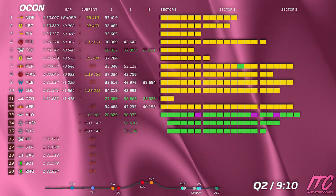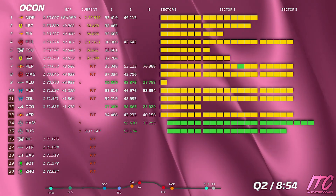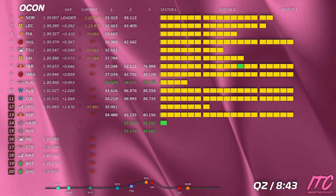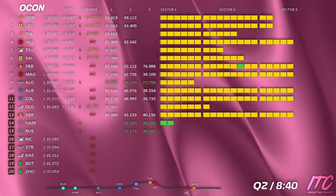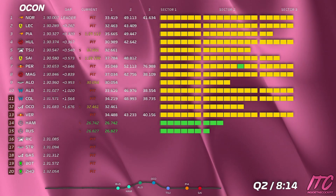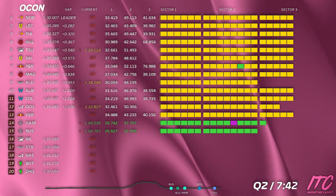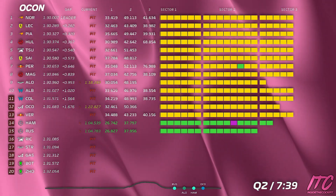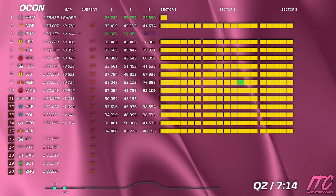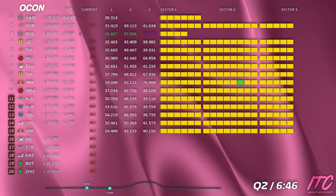Ok, keep our pace up on the way in. We're good for time. Some cars still setting times — we've got Colapinto on a 31.57 on a used. All other cars ran new, apart from Sainz, Leclerc and Verstappen, so only a couple of used runners out there. Ok Simone, would you like a flap adjust for the next set? No. Ok. We have Hamilton behind on a time-lap of 8 seconds. We are boxing now, watch for the Weybridge lights. Turn in. Ok, stopping on the marks and switching off.